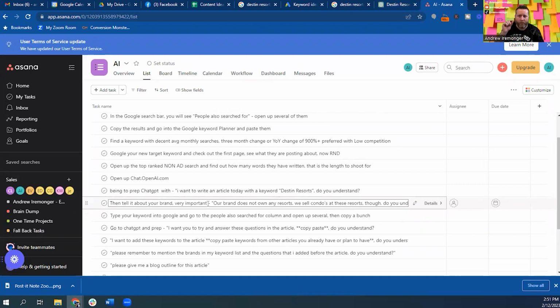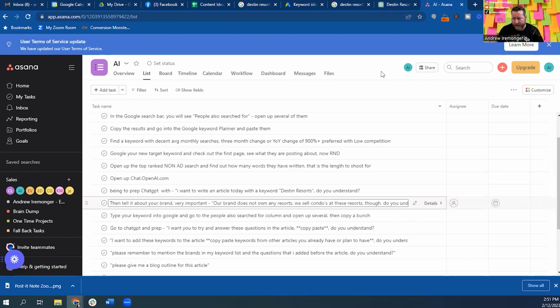This is very important right here. This is the one. If you comment down below and you say, well, it didn't work for me, it didn't work right, this is the step that you most likely missed. This is very important. This is how you make it unique. This is how you beat the bots that are reading everything, to make it sound like it's coming from a person instead of a bot. Google, Bing, all these search engines are tracking that, okay? There's actually a whole bunch of websites out there that you can put your blog in and it will tell you if it thinks it's a human or a bot. I'm not going to get into that in this video, but you can run it through one of those checkers.